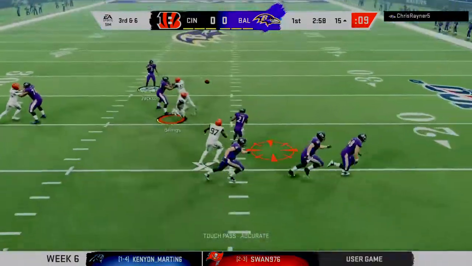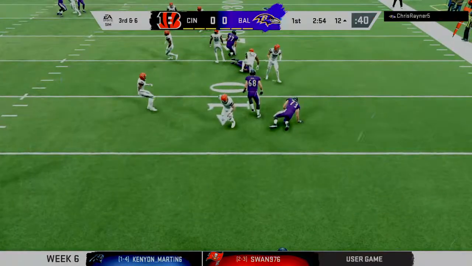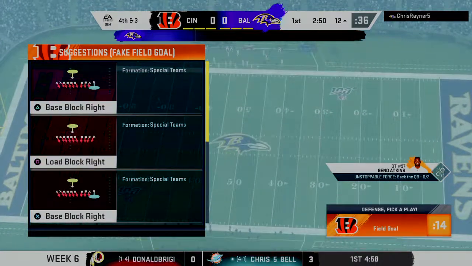On 3rd down, Jackson. They go screen. This is Ingram. And they'll get him down about 3 yards short of the first. And a screen only good for 3 that time, and it'll bring up a 4th down.